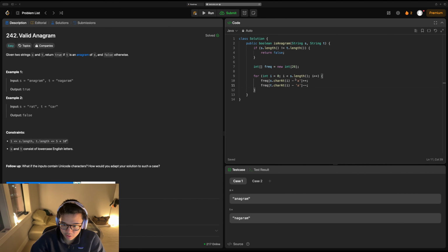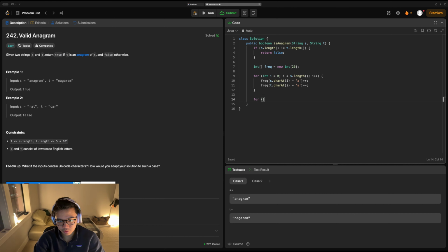And the reason why we do the subtraction is because we want to take the character and subtract it by the base, which is 'a', because all the potential letters are lowercase English letters. So then we do that.